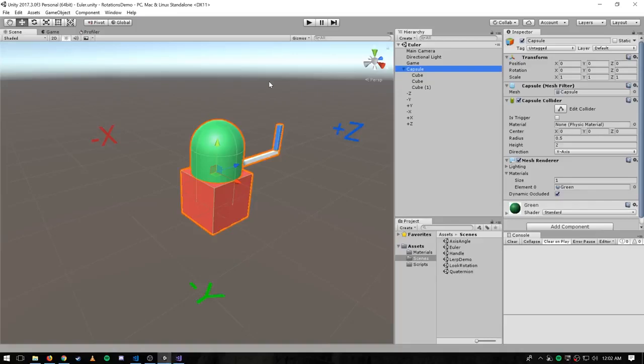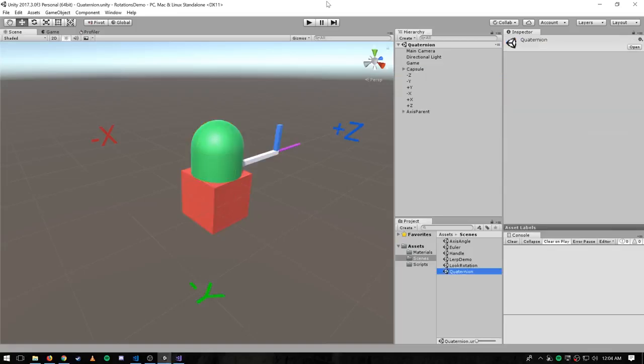So with Euler angles, we have those 12 options. As I said though, in Unity, the scheme they use is extrinsic rotation around z, x, and y in that order. So these Euler angles are what you see in the editor itself when you look at the transform. Here I can take this object and rotate it around the x-axis, y-axis, and the z-axis. And I'll just set those all back.